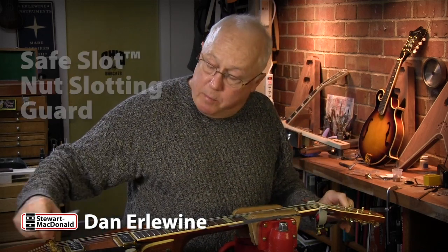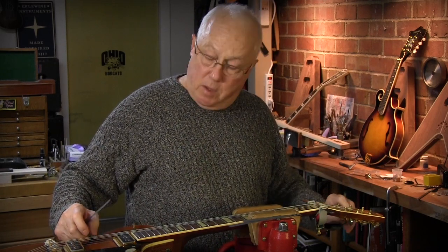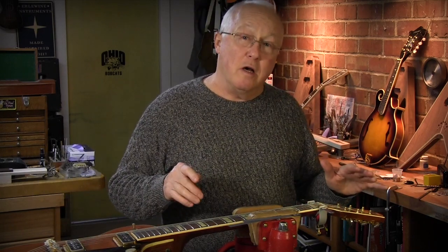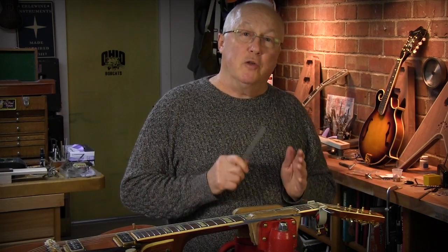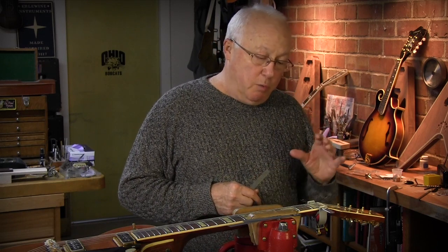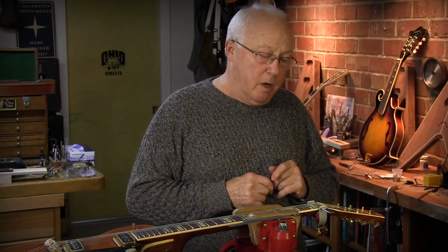I'm doing the final setup on this Gretsch Roundup from 1955. I've worked on it for months. One of the things that I did was refret it completely, and now I'm about to glue the nut in. The cool thing is it's the original nut, and that's rare. When you do a refret, they don't normally fit. This one was a little bit on the tall side, so I'm dropping those strings into the perfect range.